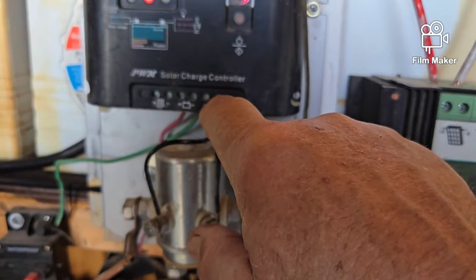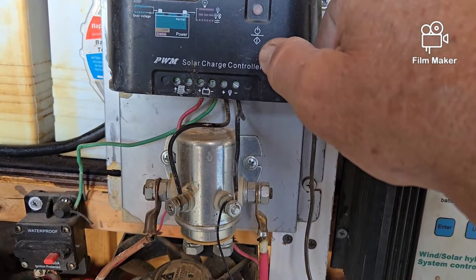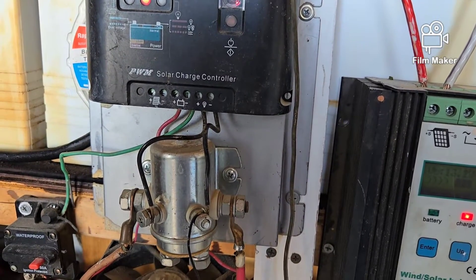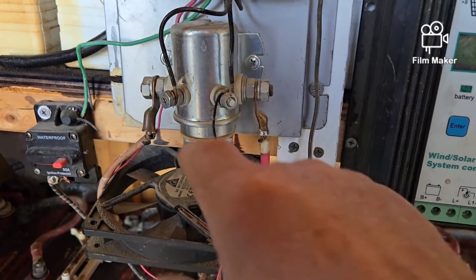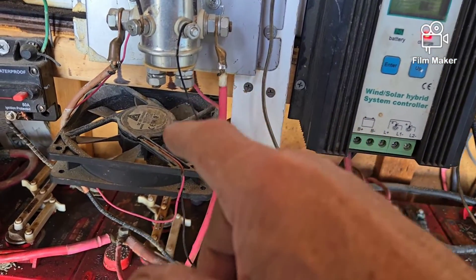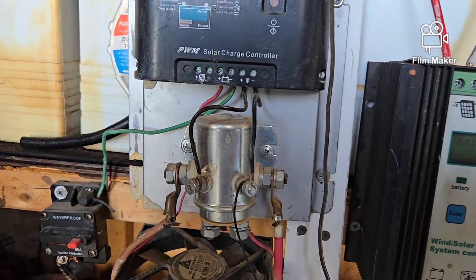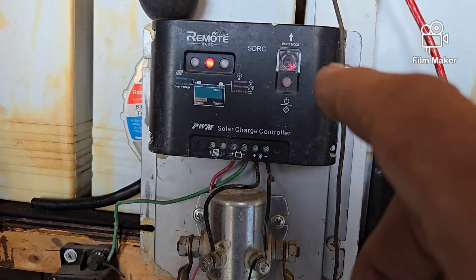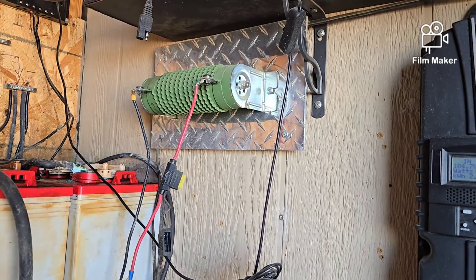You'll notice the two wires here are connected to the battery and then to the auxiliary. All this does is act as a switch. When the batteries reach the set voltage — which I think is 14.5 volts — this switch kicks on, activates the solenoid, and sends power out through the power lines: one going down to the battery and one going up to the resistor, with the ground going to the negative side of the battery. So when you get an overload of power coming in, instead of overcharging your batteries, this thing kicks on and sends the extra electricity up to that dump load resistor.